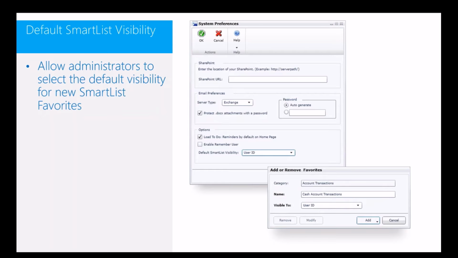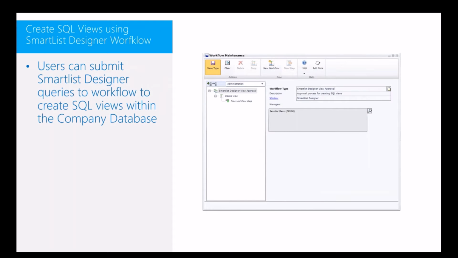So their personal preferences and smart lists that are their favorites only show up for themselves, and it's not cluttering up other individuals. But this just alleviates that a little bit because you're setting it as the default, which means that even if somebody got trigger happy with it and hit add, it was already defaulted to that unless they physically changed it. Cleaning up prior to now is still a whole other beast, but moving forward, that can help drive you on that side.